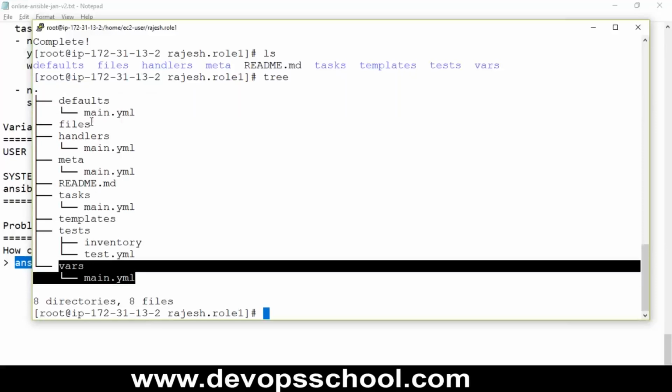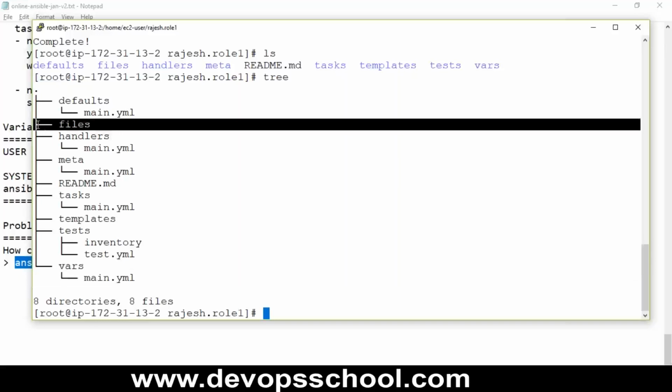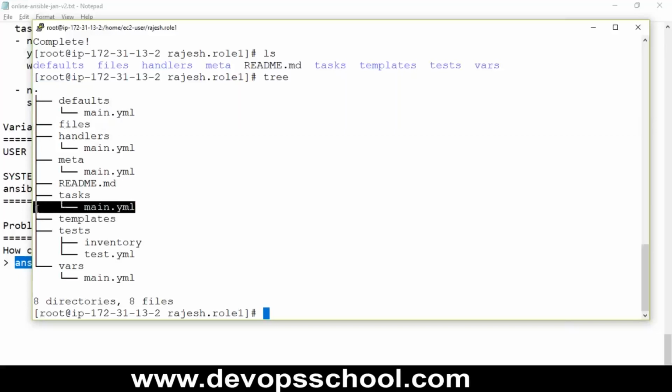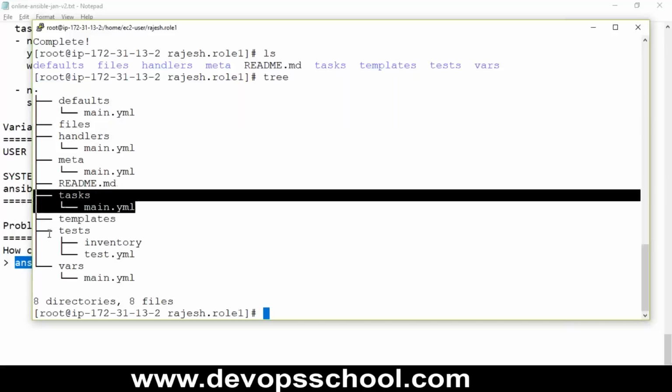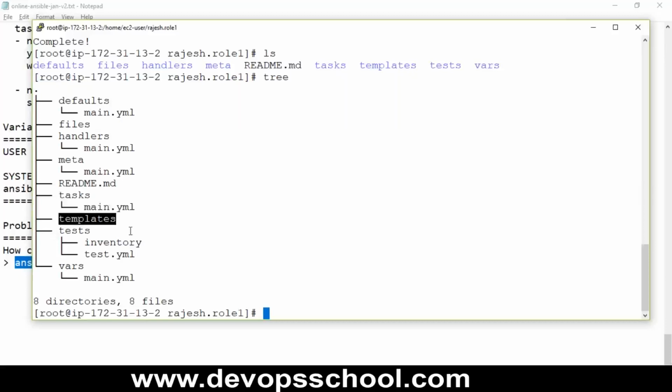Now if you want to use some files, some scripts or some packages for the deployment, you can keep them in the files directory and use them. Here the most important one is tasks. Tasks is the place where you can keep the tasks of your playbook. Here you can keep templates.